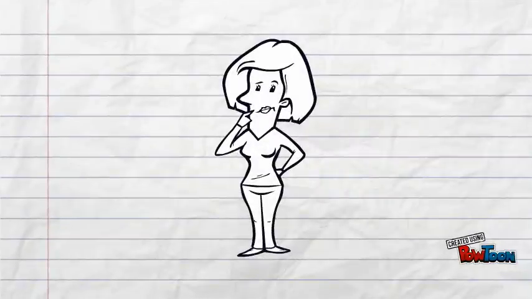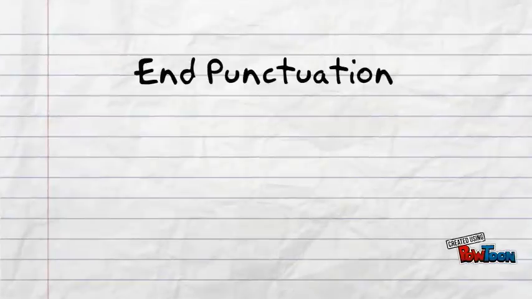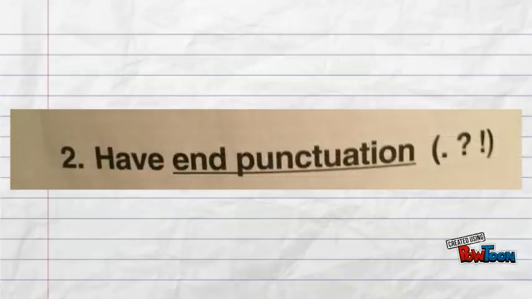If we always signal the beginning of a sentence with a capital letter, how do we signal the end of a sentence? You guessed it, most sentences end with a period. We call periods end punctuation because periods are punctuation marks that come at the end of the sentence. We also use question marks and exclamation points to signal the end of a sentence. End punctuation signals to the reader that a new thought has ended. It tells the reader to stop or pause and take a moment to think about that thought before going on to the next sentence. We will use this symbol to help us remember to use end punctuation at the end of a sentence.